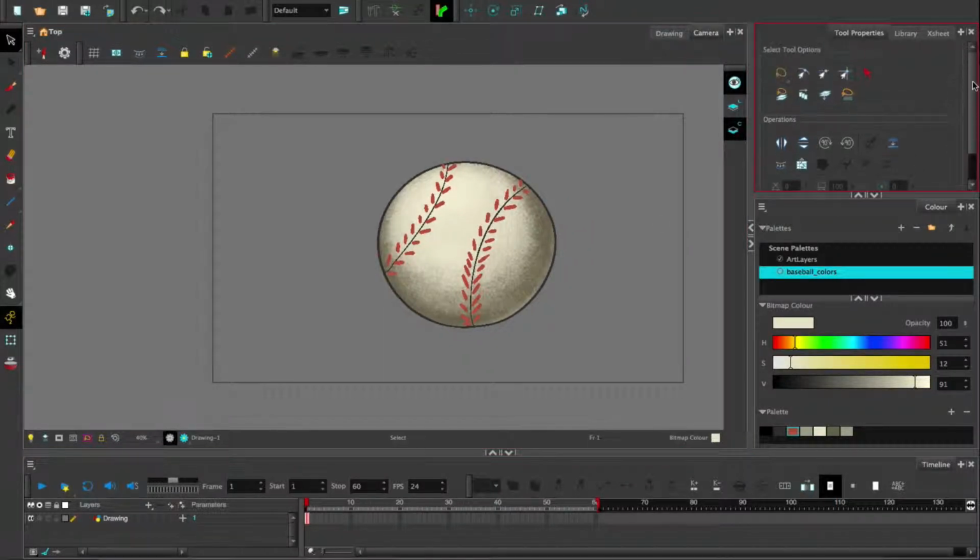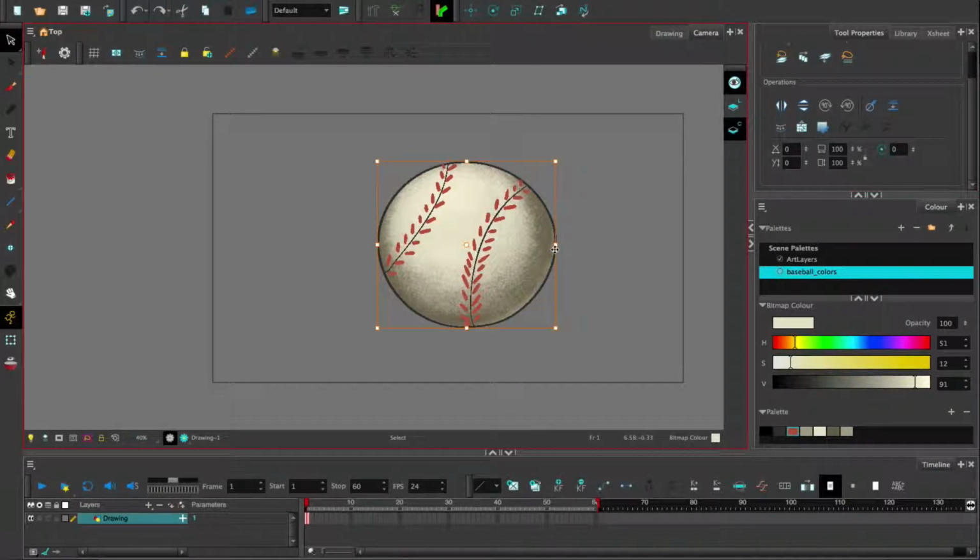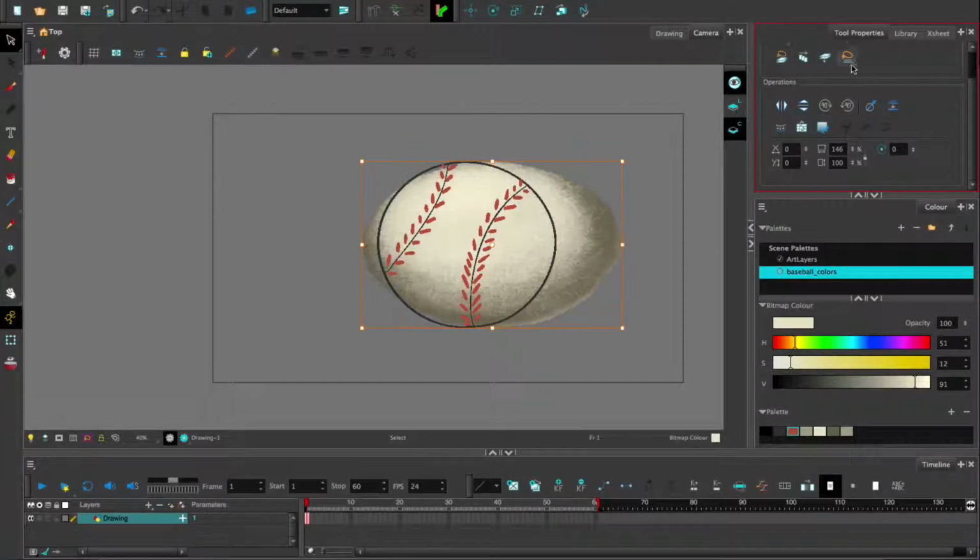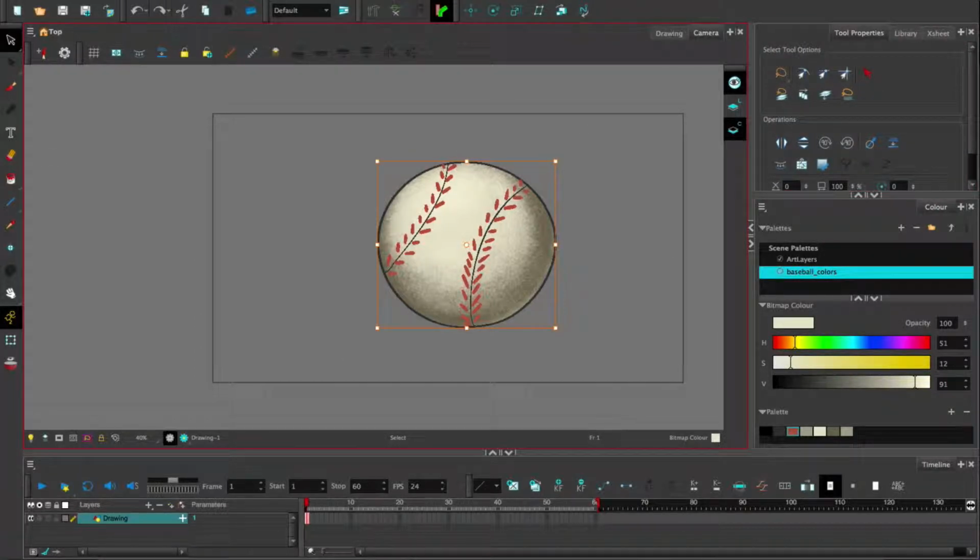Over here in our Tools property, down here there is an Operations section that lets you do things once you've made a selection. For example, you can flip horizontally or vertically, rotate 90 degrees, or move and rotate things by a specific amount using these options. There's also this section up here that gives us different options for how the tool behaves. There are some different snapping options here that affect dragging and dropping your selection. You'll just have to try those out yourself as you work and see what you like.